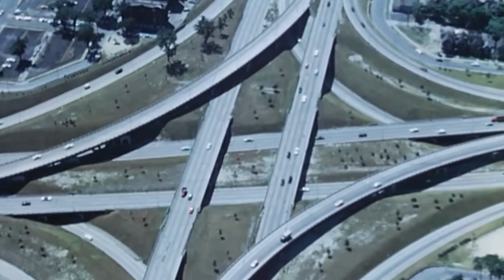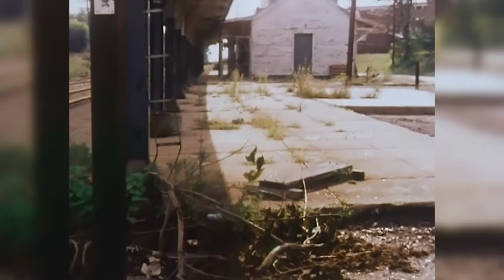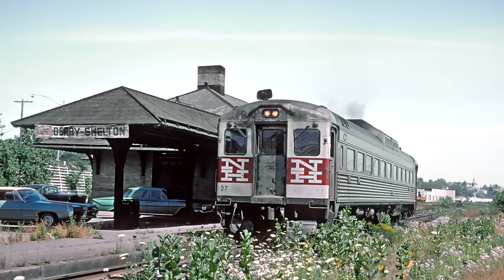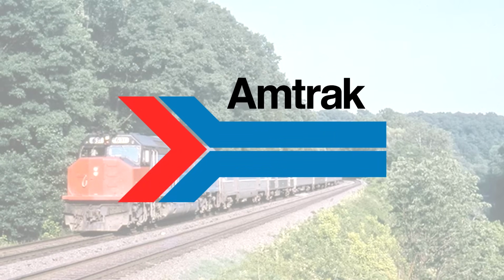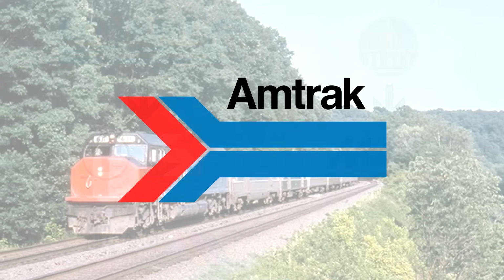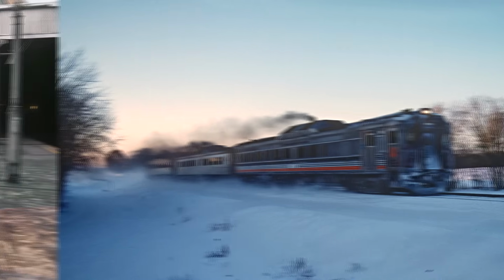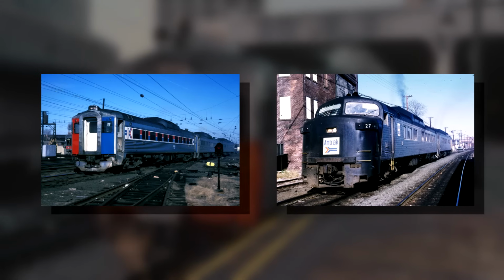As the American highway system blossomed rapidly, passenger trains were getting canceled left and right, and railroads were kinda left to rot in a cold-shouldered state. Despite the forlorn atmosphere, the plucky little RDC could still be found scooting up and down the rails. After the government finally stepped in and created Amtrak to take over most of the nation's passenger rail service in 1971, and there was drastic restructuring of commuter rail operators in the Northeast, the RDC found a new lease on life in the region. Commuter rail operators found them quite useful, and Amtrak used them, but to a lesser extent.